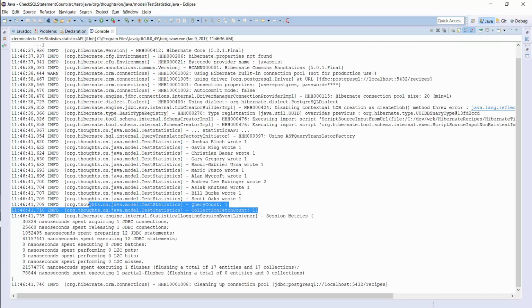As you can see in the log output, the Statistics API provides more details than Hibernate's log message. The log message just told you that Hibernate executed 12 statements within this session. When you use the Statistics API, you can see that one of these statements was a query and that the other 11 statements were performed to fetch collections from the database. In this example, Hibernate had to initialize the book association for each author.